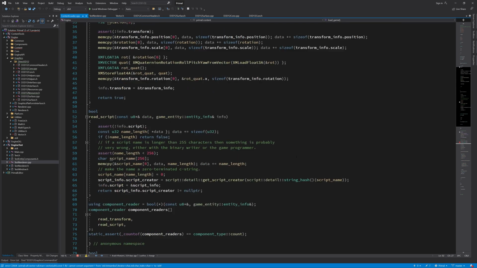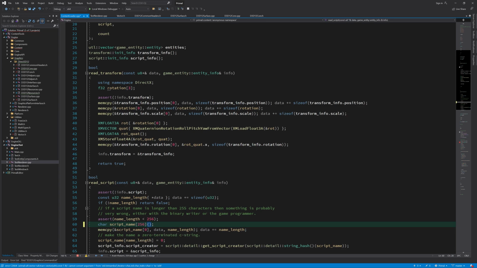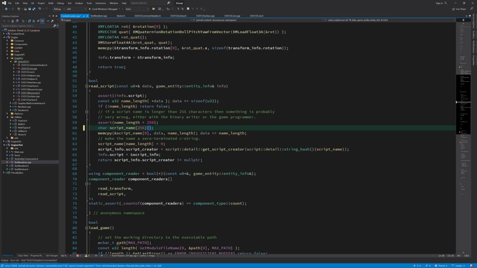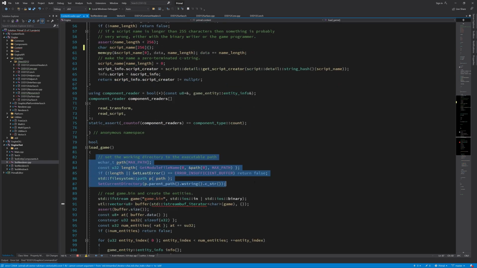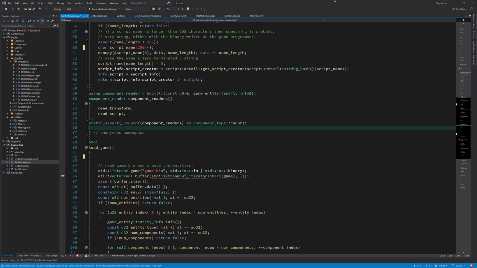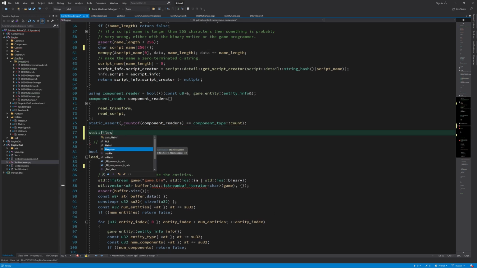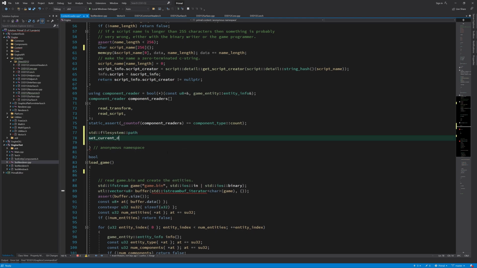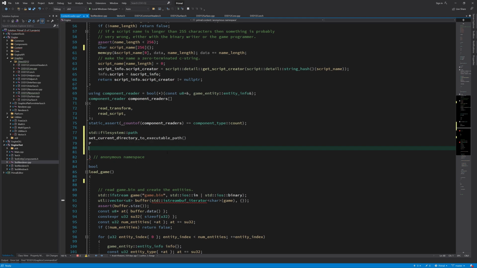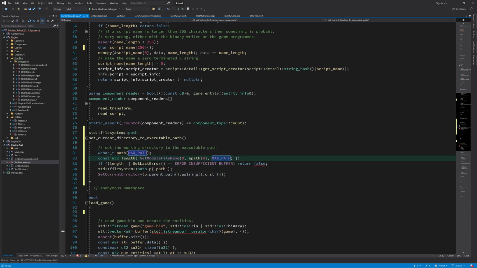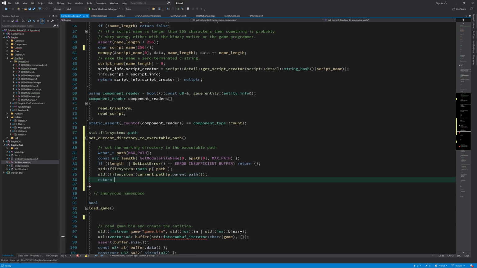Okay, so the only place that that vector constructor was used is where we load the binary game data when we launch the game using the editor. Let me first refactor parts of this function and then use another method for reading that file. First, I'm going to write a function that changes the current working directory to the one containing the executable. There is no platform-independent way of getting the executable's path that I know of. Therefore, I use GetModuleFileName, which is a Windows API function that gets us the full path of the executable, including its file name. Then we use StandardFileSystem to get the parent folder and set it as the current working directory. We also return this path in case the call site also needs it.